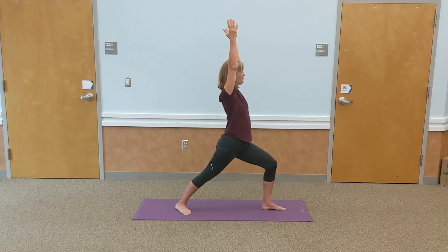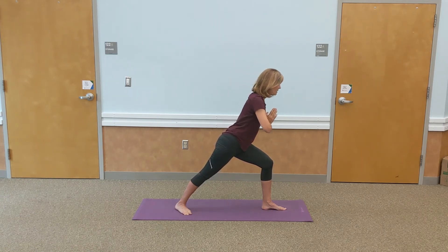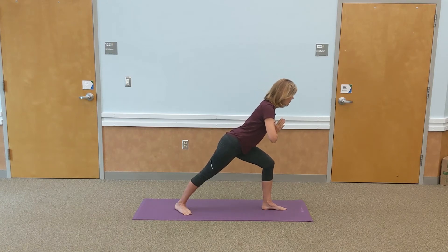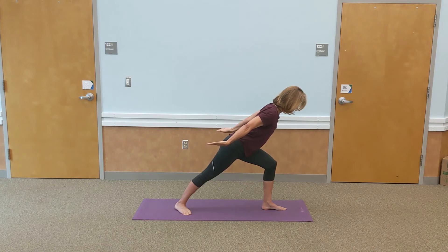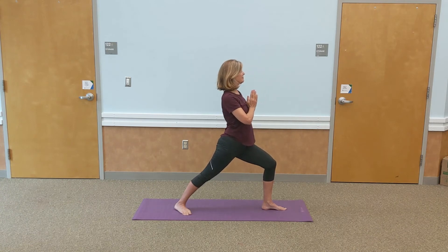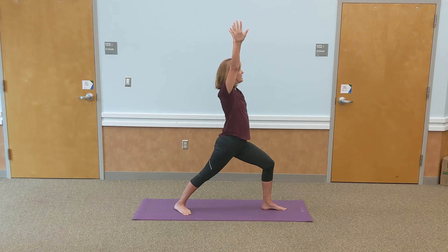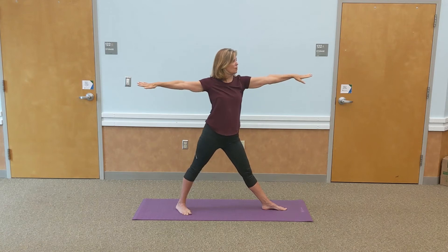Take a nice deep breath, putting the arms to T. When you're ready, turn the palms up — bend the front knee, knee over ankle as the arms come up: warrior one. Stand up, pressing the palms back out. Let's do a couple more, inhaling up and exhaling down. Hold it — here's your warrior one. Take the hands to the heart center, pressing the palms together. We're going to do humble warrior — leading with the heart, a nice straight back as we lean forward. If you want a challenge, take the hands back into airplane. Hands come back to center, lift from the crown of the head, then take those arms back to T and turn to warrior two.